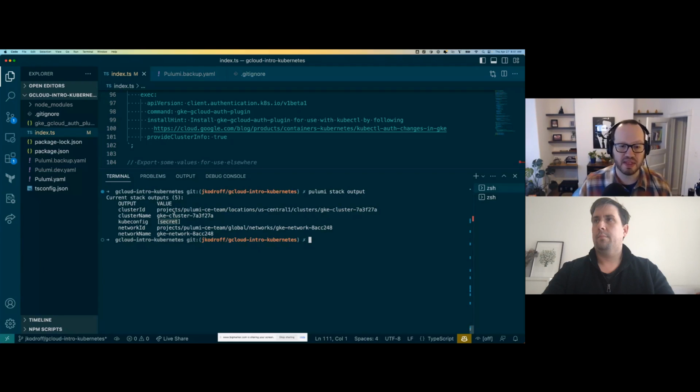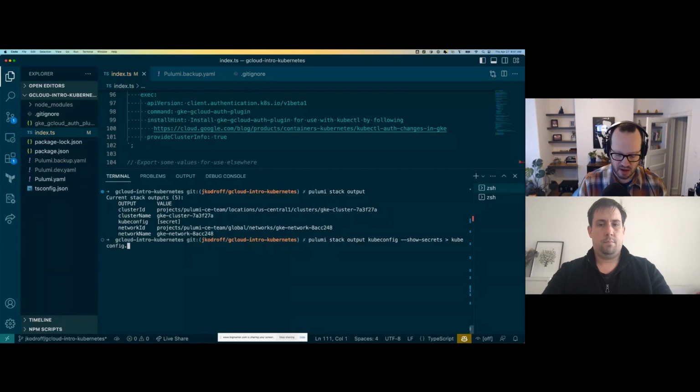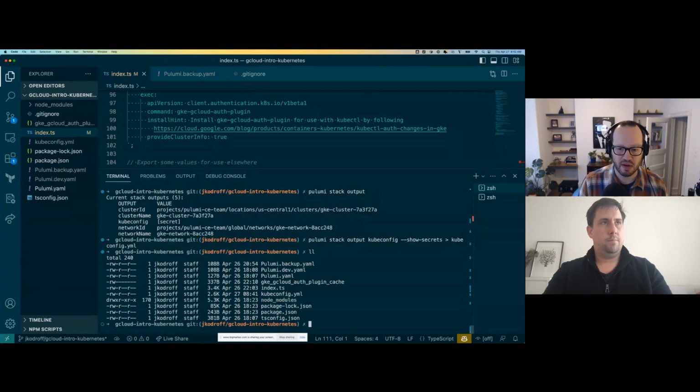So what happens behind the scenes is Pulumi says, oh, this is a secret. I'm going to send this off to my secrets provider and ask it to encrypt it. And then it will take the encrypted value and store that to disk. Now, in order to generate a kubeconfig, we are going to need to access that raw value. So I'm going to run pulumi stack output kubeconfig with the --show-secrets option, and we're going to spit that out into kubeconfig.yml. I'm not going to show you the contents of kubeconfig.yml, but I'll run an ll command just so you can see, yes, there is content in there. There is a kubeconfig in there, and it does contain secrets.